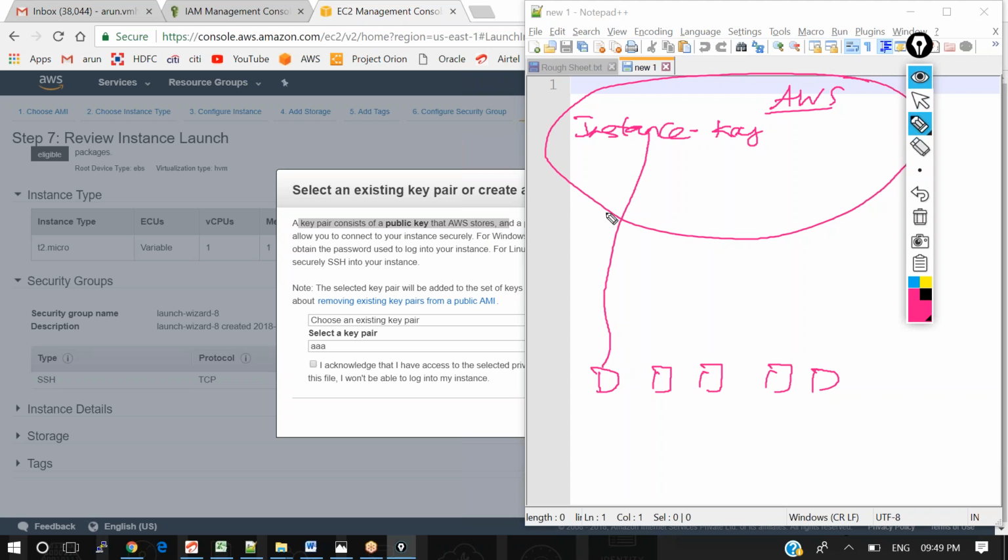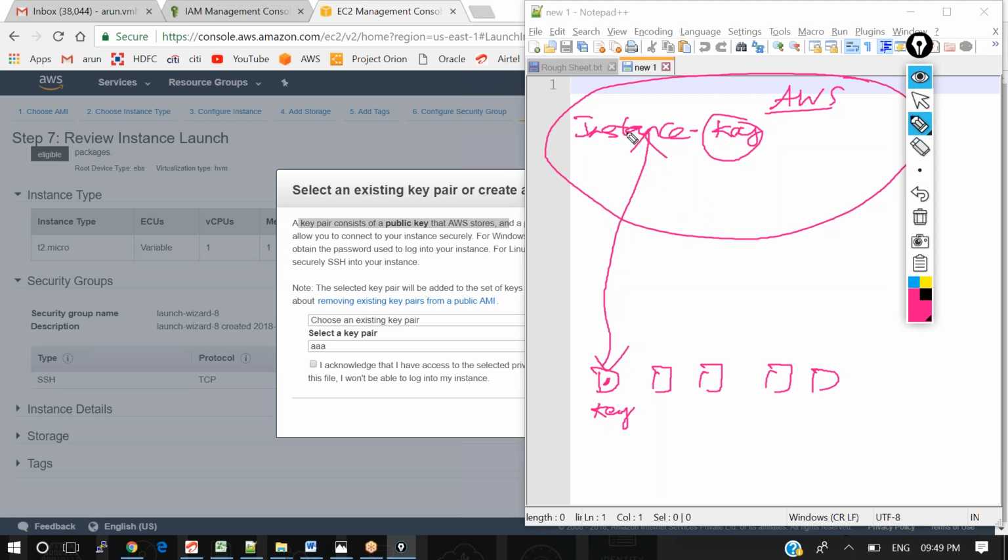When you are connecting to this instance, you should have this key installed in the server or the computer from which you are trying to connect. Only when you have this key, it will try to match both the keys. Only when it is matched, you can log in to this instance.